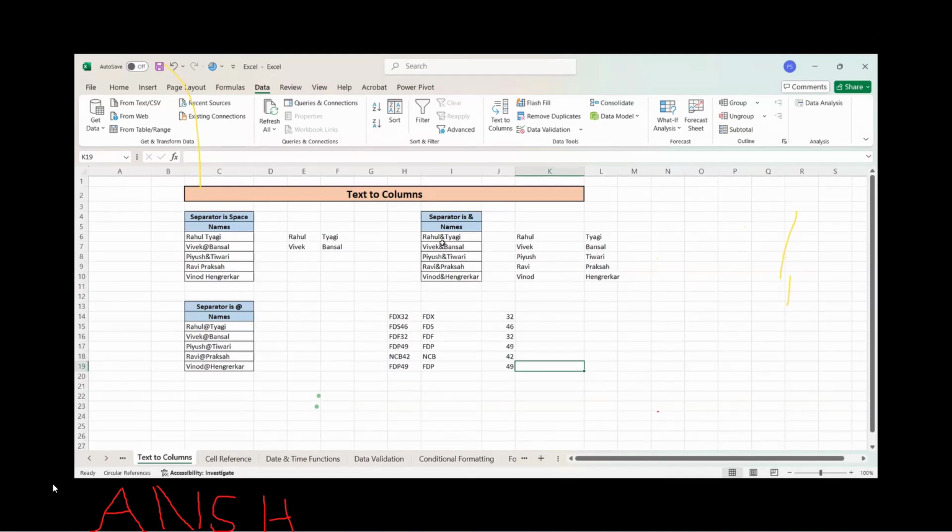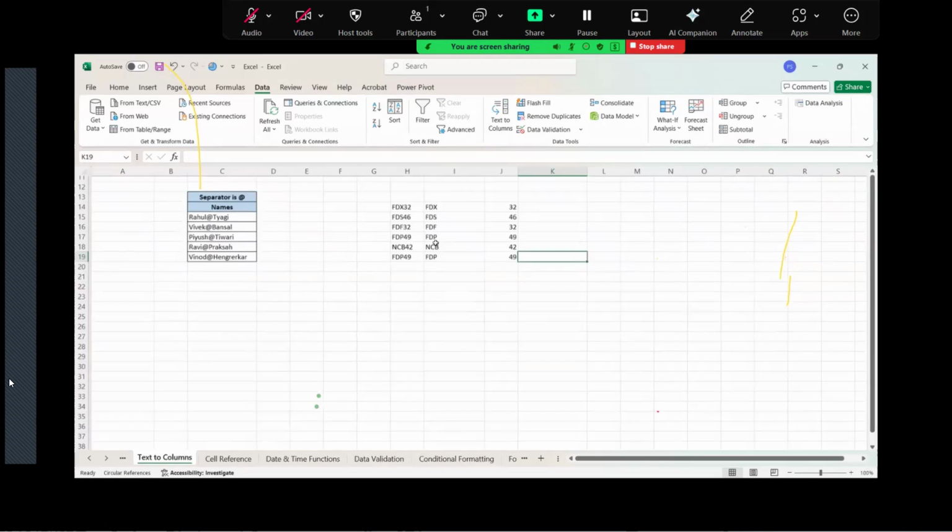See what is the thing here. Suppose you are having a name like Ravi Prakash in one column. Now you want to separate this name as first name and last name in two different cells. Got it? Yeah.